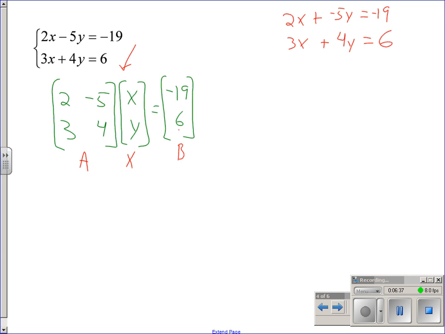So by doing the matrix multiplication by hand, we're getting our system. So we're just going backwards to put it into the matrices. All right. It's not a big deal. We don't need to do that every time, but I just wanted to show why this stuff works and where these matrices are coming from with this equation stuff. All right. So to solve this, need to get out the calculator.